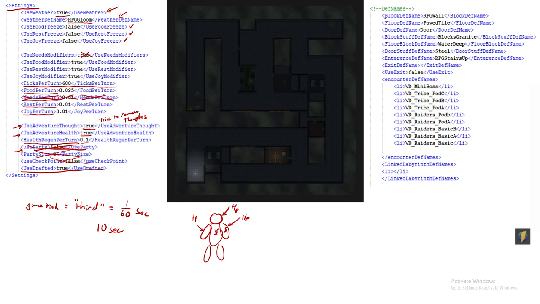The block def name, the block is basically anything that blocks you inside of here, so this is going to be the walls. In this case, I used a special wall that I made called RPG wall. This wall cannot be selected, it cannot be destroyed, it cannot be deconstructed, and it automatically heals up its health. So basically, it's an invincible wall. The idea there is that if you don't want them to be able to mine through the maze, or deconstruct their way through the maze, then you can set up RPG walls. I believe RPG walls are included in the base kit.